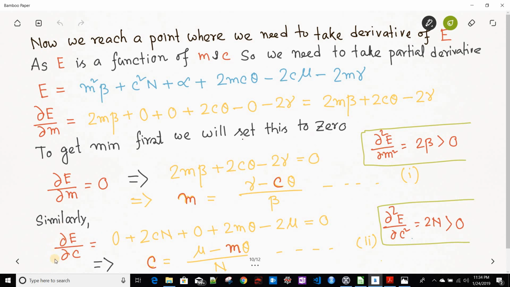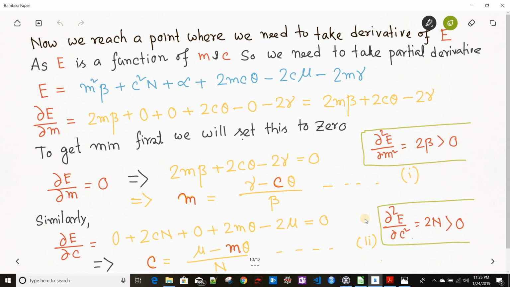Similarly, we will take the partial derivative of E with respect to c as well, correct? Similar concept I am applying here. I'll set it as 0 and get an equation of c. Again I will be taking the second derivative here as well, and if I take the second derivative of this, it will be 2n, this will be 0, this will be 0. Still n is the number of observations, right? So again this is greater than 0. That means from c also we get a green signal that we are dealing with minima. So we now have two equations of two unknown variables, right?